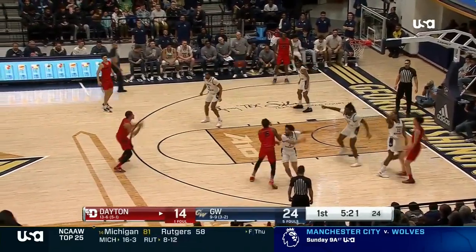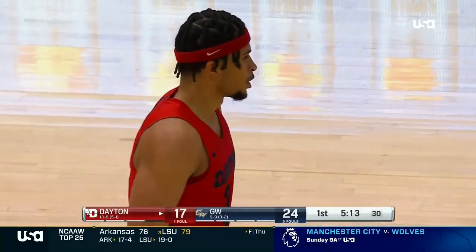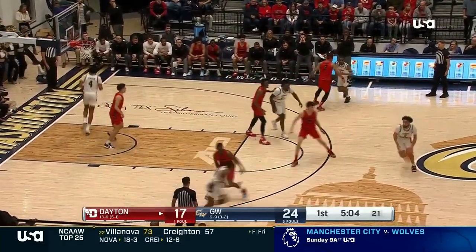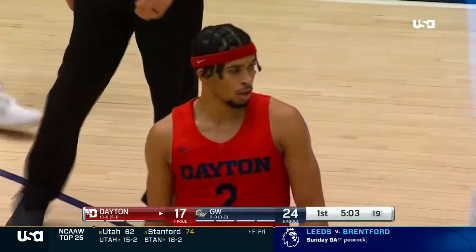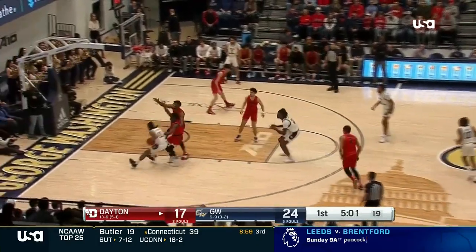Blakeney to Amadi Kamara — first three of the game! One of the benefits for Kamara is these NBA scouts are coming to watch Holmes, and they walk away saying, man, I would love a guy like Kamara on my NBA team that can lock anybody up. Drive, kick — once again on penetration, GW is doubling. Kamara keeps improving his game — he's got perimeter skills. The next thing I'd like to see from him: one or two dribbles and power to the rim.